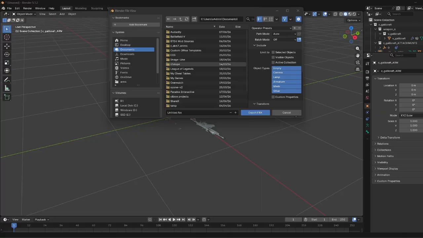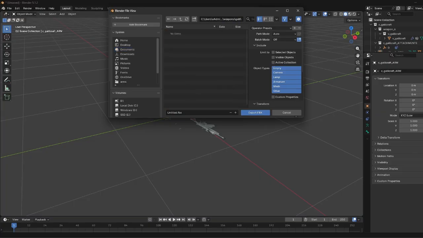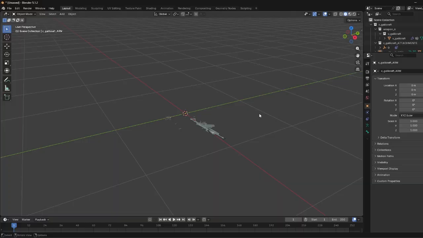I'm just going to paste it in here. It makes it easier having multiple Explorer windows open when you're trying to go back and forth from everything. You don't want to have to keep digging in folders. Anyways, I'm just going to title this Galil. It's going to go Galil to FBX, export the FBX. Alright, so that's first step done. We have our model as an FBX file. That is something that's going to be readable by the Source 2 or S&box engine.